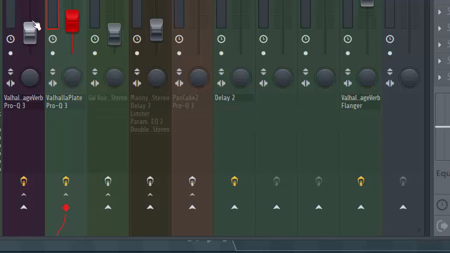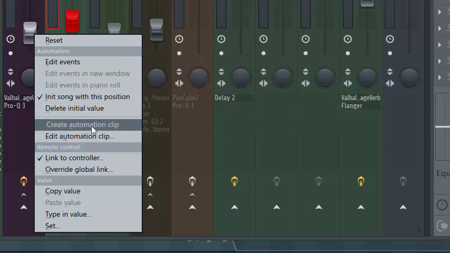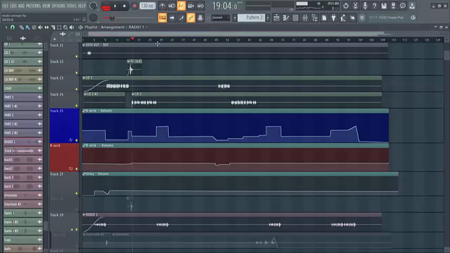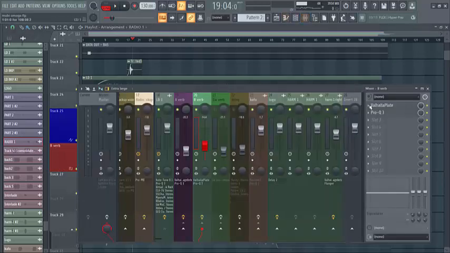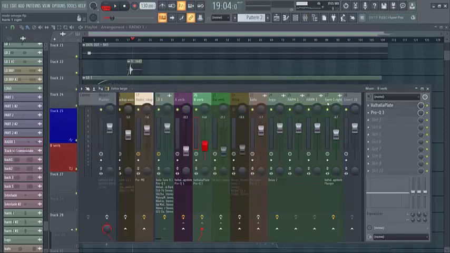So how do I create the reverb automation clip? After loading my reverb, I come here, right click, and then click on create automation clip. After creating the automation clip, it appears here, and this is the B Reverb, and that is how I wanted this to be at an equal volume because it's a plate reverb. The reverb I used as the B reverb was a Valhalla plate reverb. The default setting was just on default, and that is how it sounds with it.